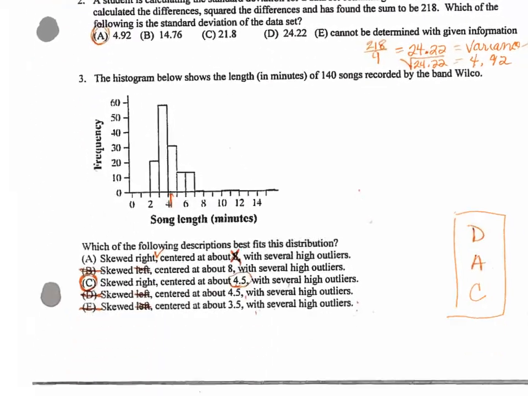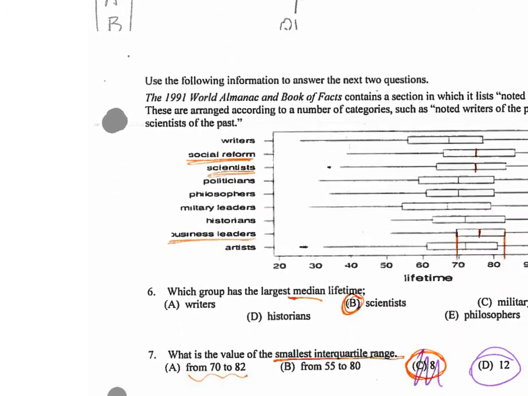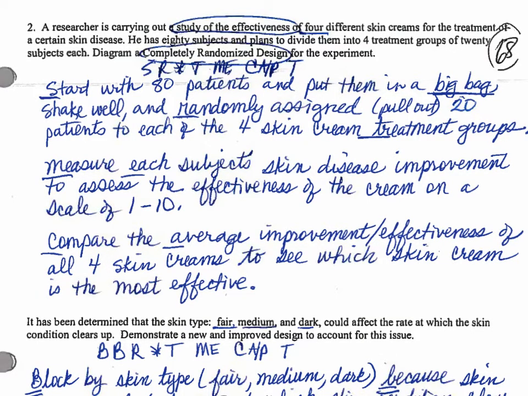So if you will go to the very last page, which I think is page 68. Okay, so on the test, there are 2 multiple choice questions, just like there are 2 multiple choice questions on this review. And they're very similar to the review ones. They're the like kinds of problems. So what that means is that there is a SRAP-ME cap and a BRAP-ME cap as one of the free responses on the test. Okay? So we got to review that. So let's take a look at this last page, page 68.